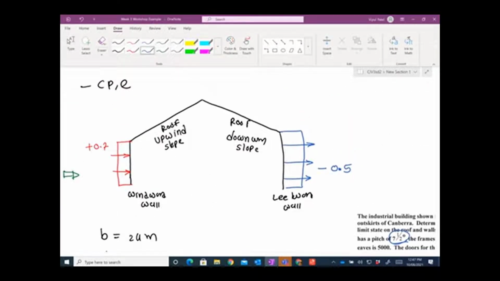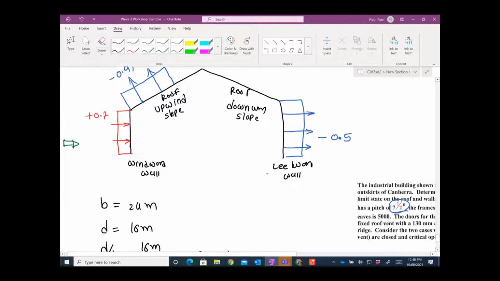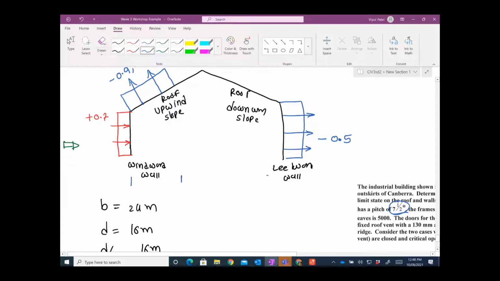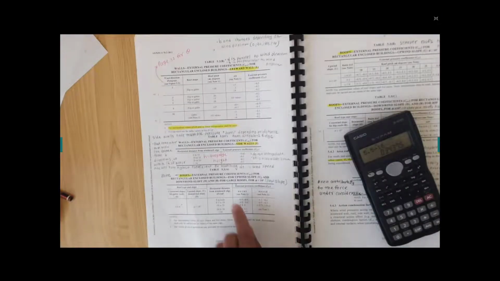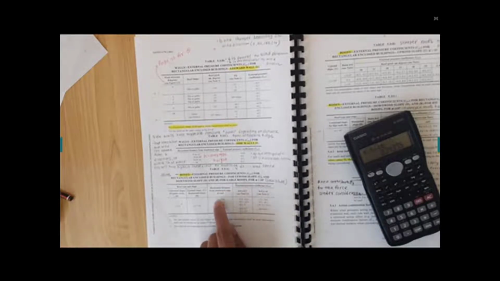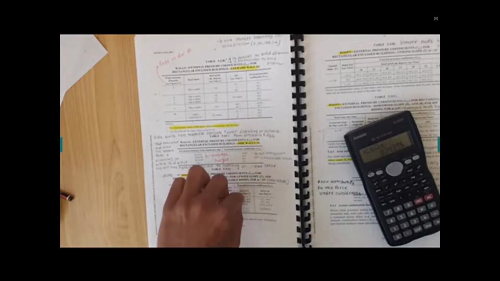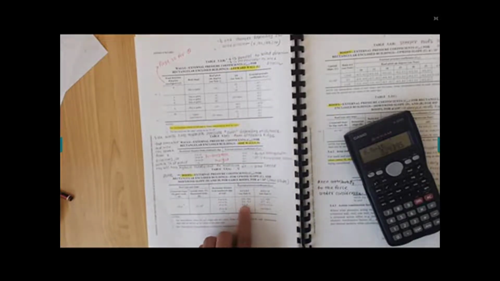So it says that you have negative values, meaning that you have suction going on this one. You have two values, minus 0.9 and minus 0.4, and that is measured from here to here, which is 1H. This is 0, and then you go across, and 1H means 1 times 5.5, equal to 5.5 meters, right? Where is it measured from? Here. It's measured from the windward edge of the roof. From 0 to 0.5H and 0.5H to 1H you have the same values, and then from 1H to 2H, minus 0.5 and 0.